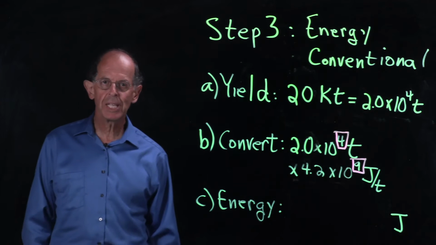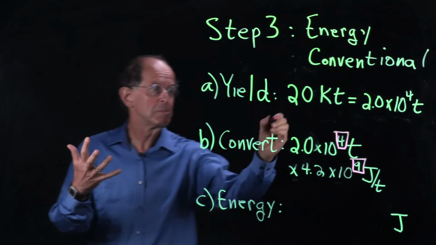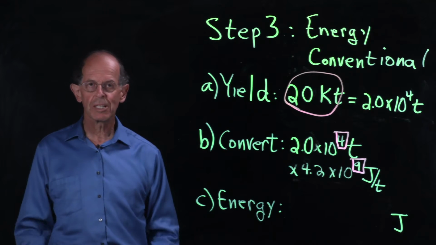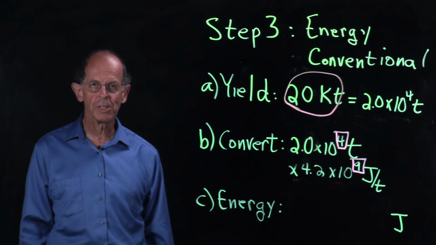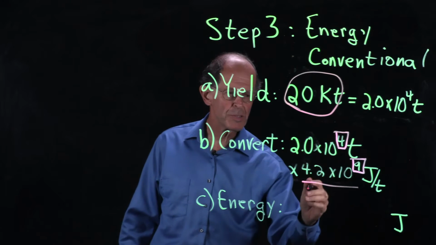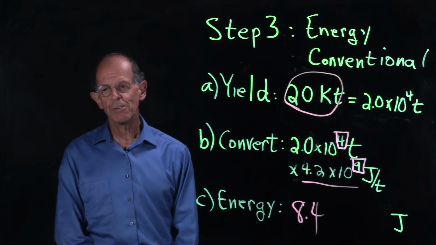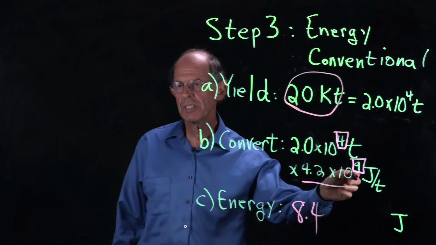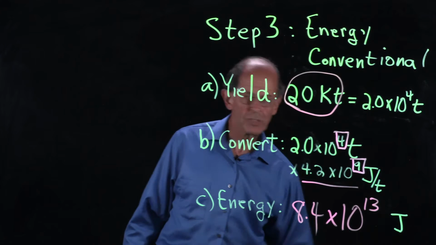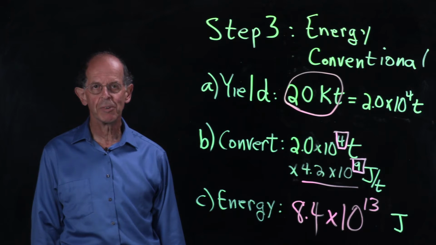Okay, we're going to compute now the energy release of conventional bombs. The yield estimated from Google, 20 kilotons, 2 times 10 to the power 4 tons. Convert that to energy, multiply by our well-known conversion factor right here, and multiplying the whole numbers, 2.0 times 4.2 is 8.4, as opposed to the powers of 10, 10 to the 4 times 10 to the 9, adding exponents, 10 to the 13 joules released by this conventional bombing raid of 1945.